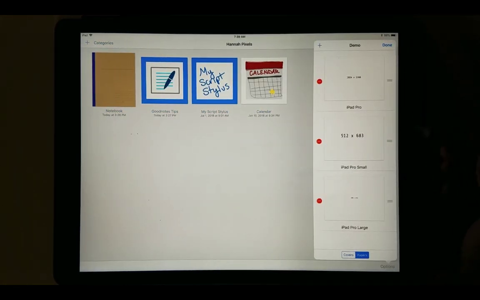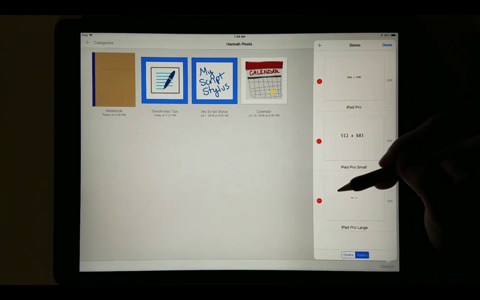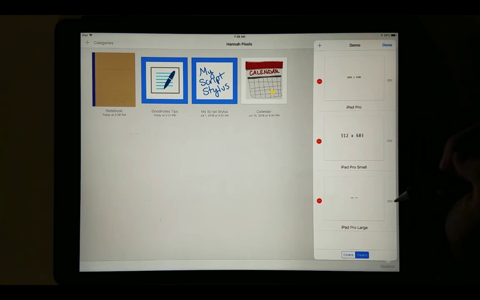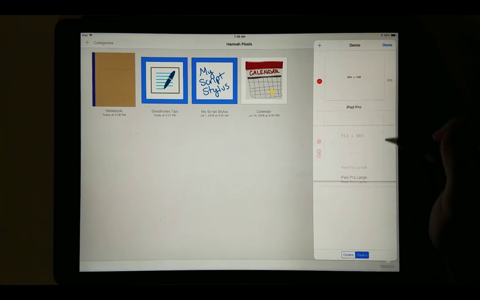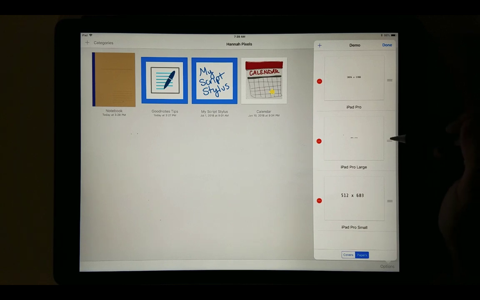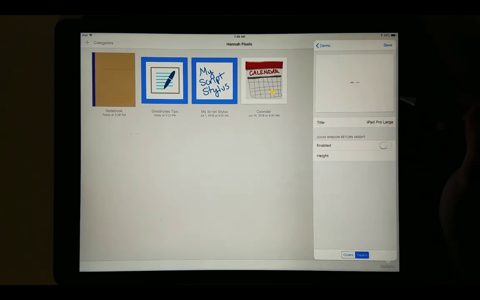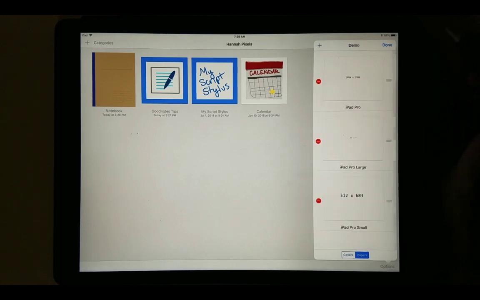So you can see the 3 paper templates that I created in Sketch are now in this. If I accidentally imported one twice, I can delete it. I can move them up and down. You can also rename them if you just tap on the page. You can give it whatever name you want, and there's some options down there. That's not really important right now.